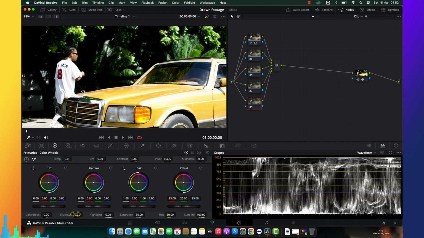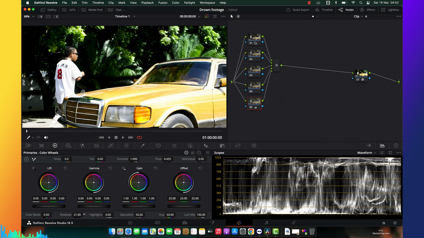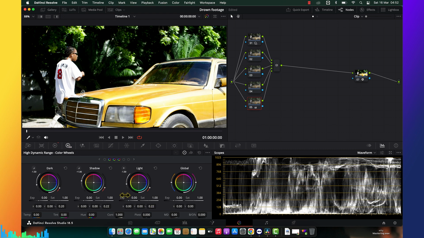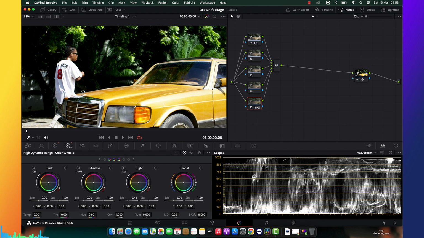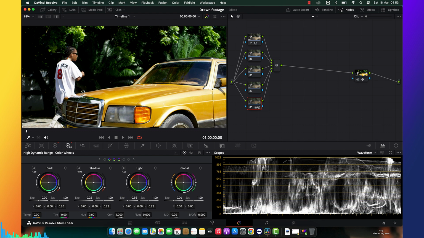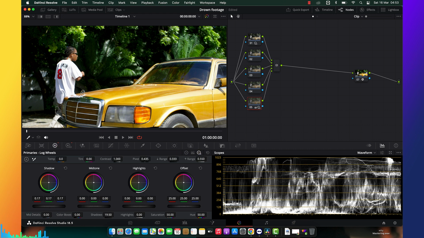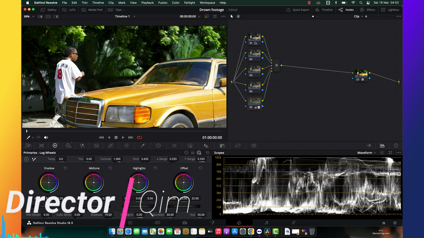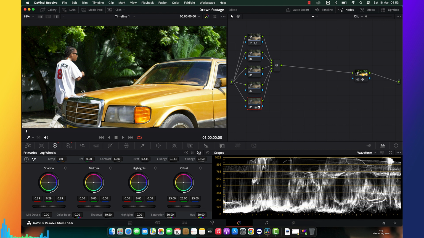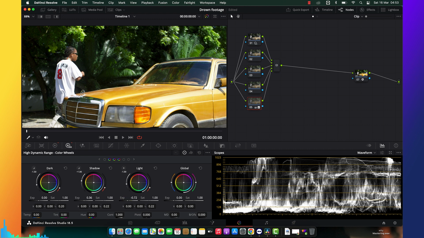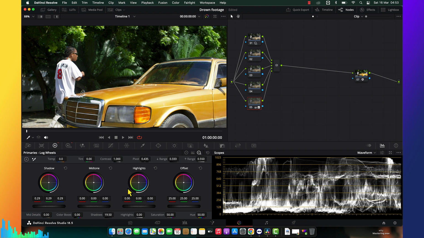So here I'm going to pull my shadow and reduce a little bit of the grain, and I'm coming to my lighting here, reduce the highlight, because it's super contrasted. So I'm about to reduce the contrast a little bit, do a little bit of balance. So yeah, push my shadow a little bit. I don't want it to be pitch black, and I'm also going to use the highlights and the gain as well, because I want something very calm.